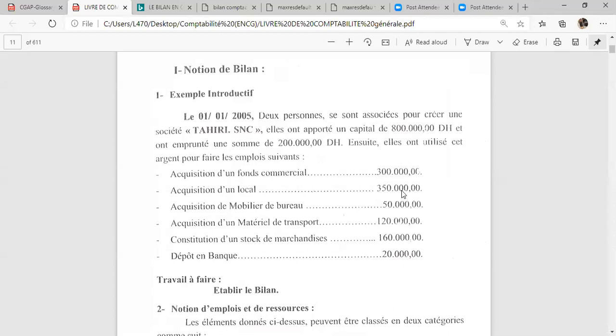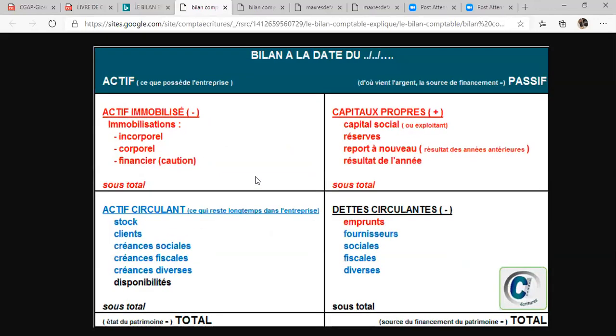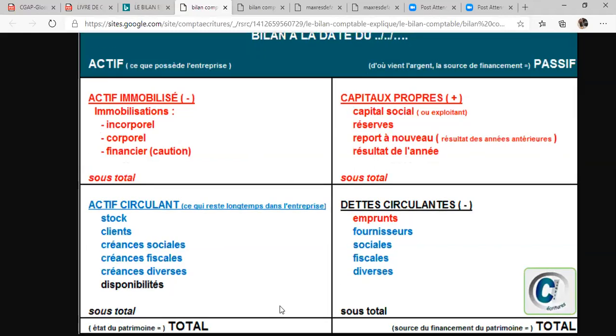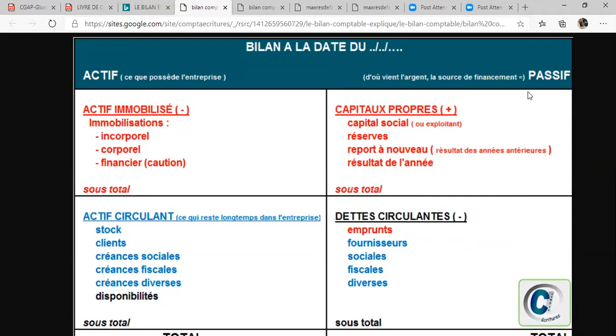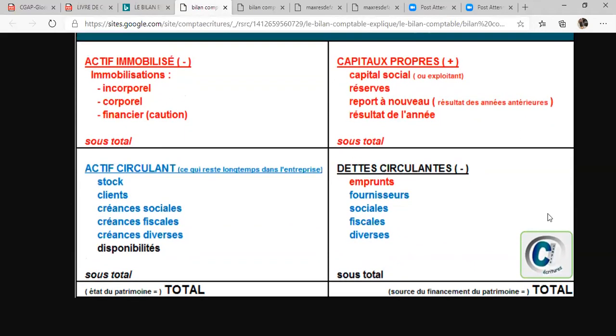Acquisition de fonds commercial comes with an amount. Acquisition de local comes with an amount. These small subdivisions have where they fall under this main table. This is the simplest form of the table. So they have where they fall and they come with amounts attached to them. We'd add up the figures on the left hand side, strictly from top to bottom to the end, and we would have a total. On the right hand side, on the passive, we would add the figures up from top to bottom as well, and we'll have a total. These totals should always be equal. In a situation where they are not equal, that's how we know that we have a résultat.